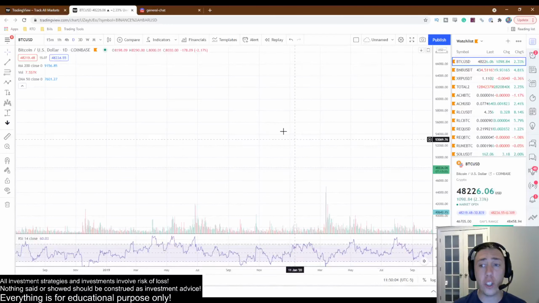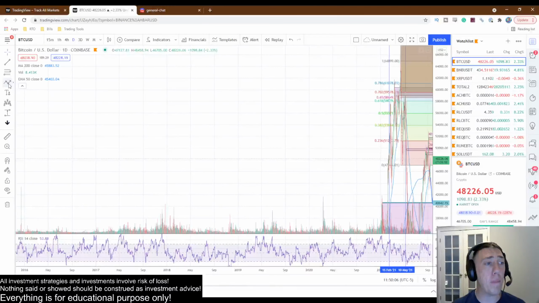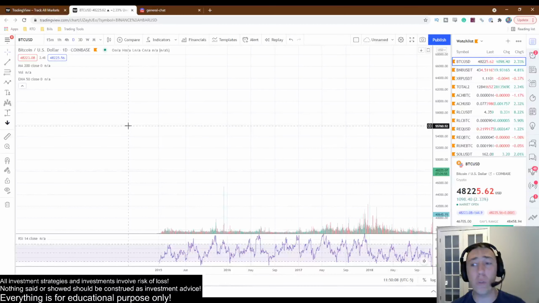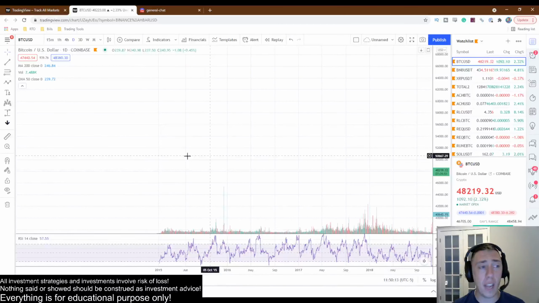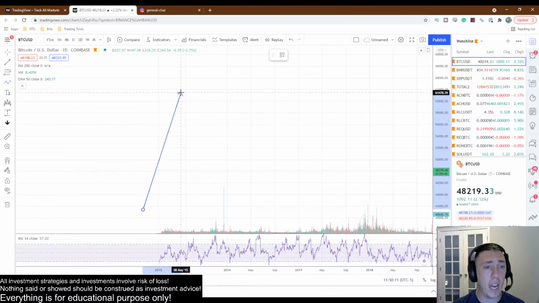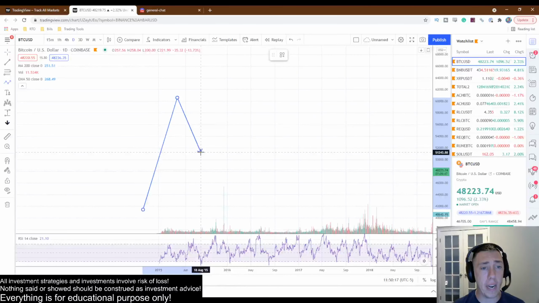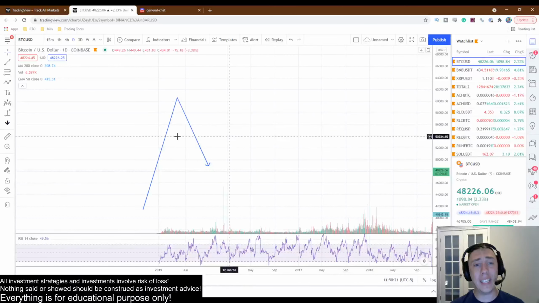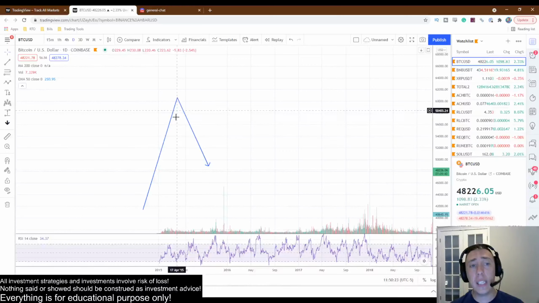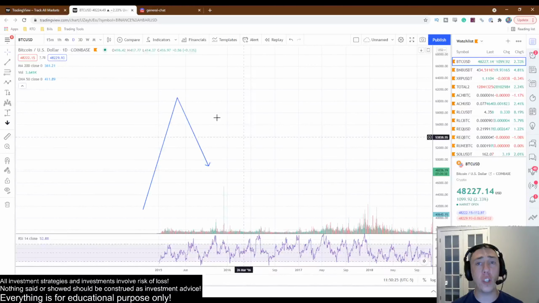Now, this is a fresh chart, as you guys can see, and as we probably know, markets don't just move straight up or straight down. They have a series of impulses and corrections, right? So you're going to have an impulse up, and you're going to have a correction back down, right? Now, whenever you have a correction, though, where is this going to drop to? This is where we can use our Fibonacci retracement tool to really try to understand what's going on.